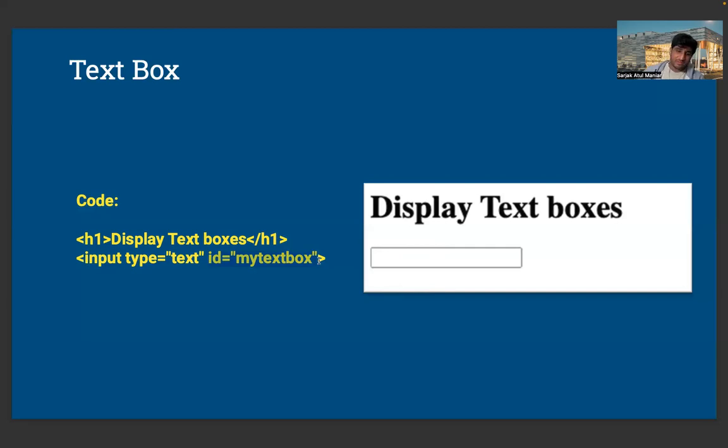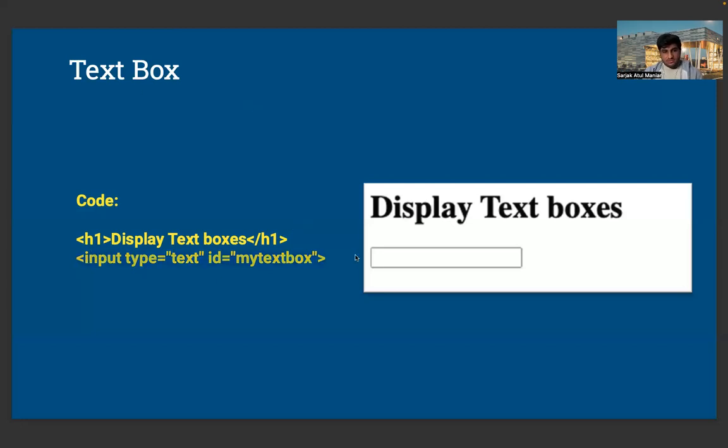Again, if you remember, we studied IDs and classes in week 4 when we covered the advanced CSS part. So I hope you are aware of the differences between IDs and classes and why we need them. If not, I would suggest you go and recollect those things. But just briefly, IDs are unique values given to elements, and they should be unique in the entire HTML document. They are used to fetch or target that particular element while giving the JavaScript functionality that we will see in our project, which we will work on in some time. But for now, this is just the basic implementation and the code to create a text box.